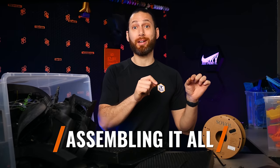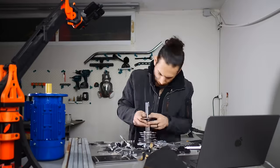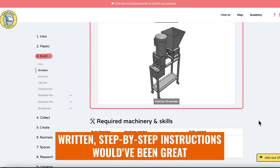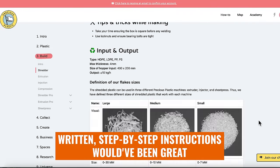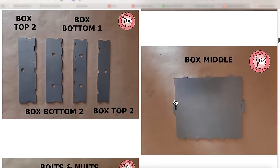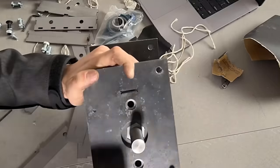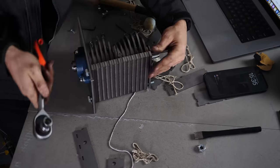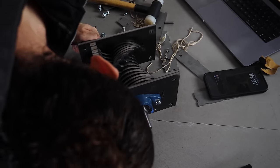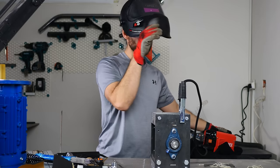The VFD will take a couple of weeks to arrive from China, so let's get to work assembling the parts we do have. I started by assembling the actual shredder unit itself. This isn't super complicated, but the instructional video provided is far from comprehensive, and there are different versions out there so none of them show exactly what goes where. Fortunately PP Cappy Spain did provide their own documentation and tutorial video — and while it was in Spanish, I was still able to figure it out and get it assembled.